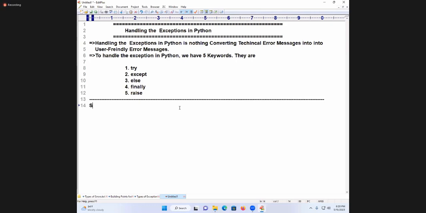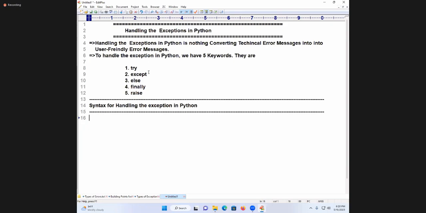Syntax for handling the exception in Python. What is the syntax for handling the exception in Python? I will write the beautiful syntax. How many keywords are there? 5. Spell out those keywords once: try, except, else, finally, raise.